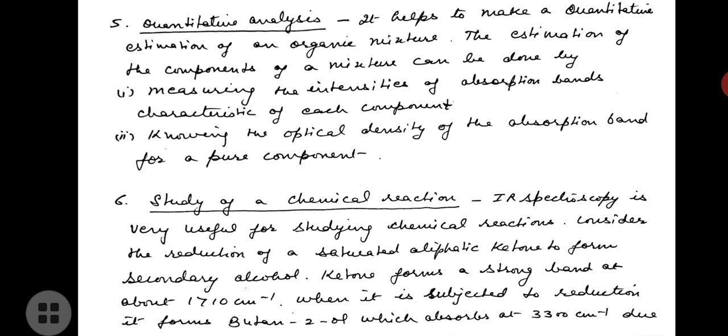Bands are seen at 740 cm⁻¹ for the ortho isomer, 880 cm⁻¹ for the meta isomer and 830 cm⁻¹ for the para isomer. Mixtures of known composition are recorded and the working curves are drawn for the above bands for ortho, meta and para isomers. From the optical density values for commercial xylene, the percentage composition of each isomer can be calculated from the working curves.